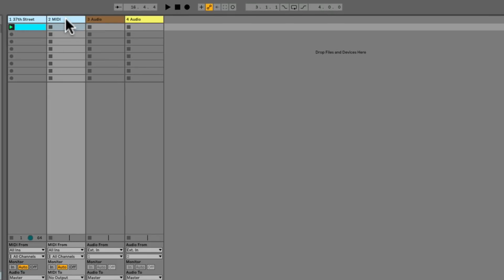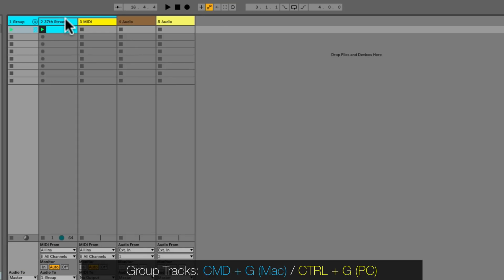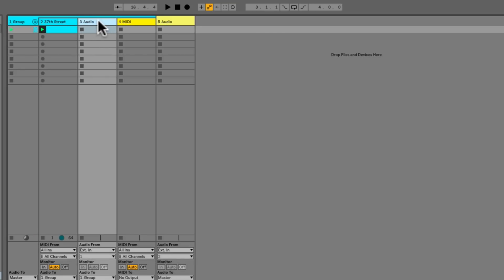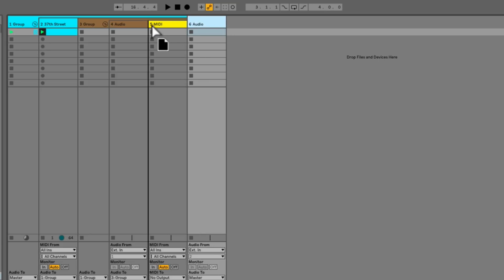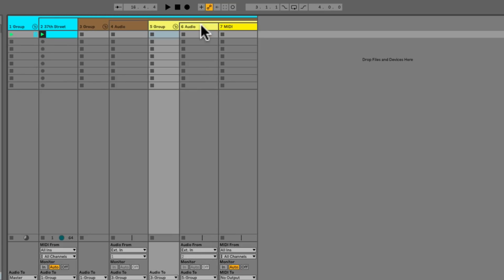We are going to multi-select these 2 tracks right here, press Command G to group them. And now we're going to take another audio track, add it into the group. We'll take these 2, press Command G again, and now you'll see we have a nested group within the larger group. Very, very cool. Now, if we add in another track and we try and do that again, we can have another nested group. So we can have groups within groups within groups. And this is an amazing way to bus things and to stay organized.